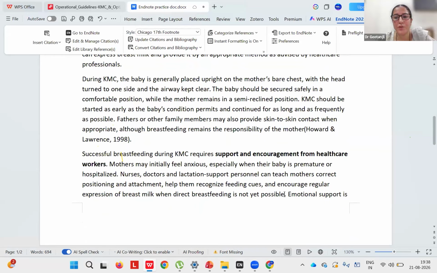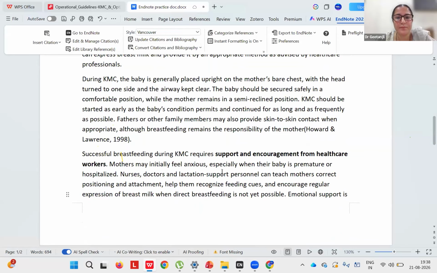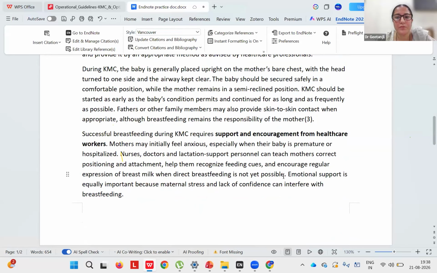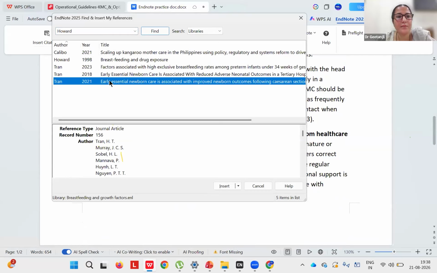Okay, say for example, we want to insert a reference here and we want to insert it in Vancouver style. Okay, so we click onto the Vancouver style and then we go to insert citation and then we select the citation which we want to insert.